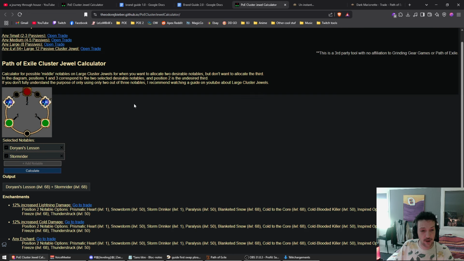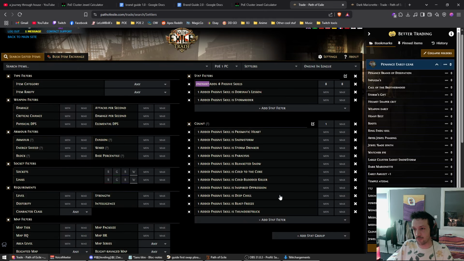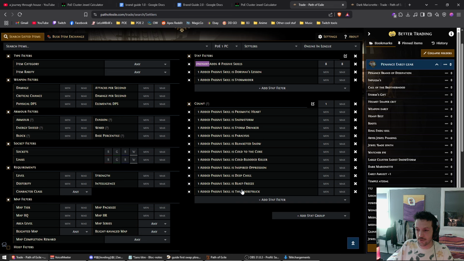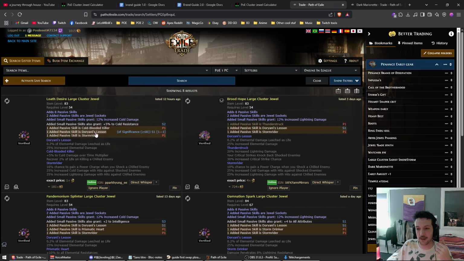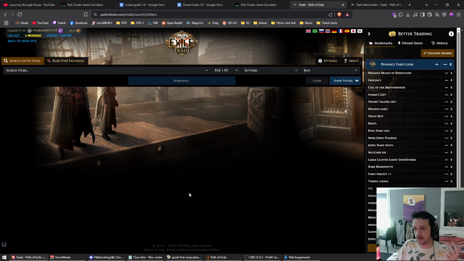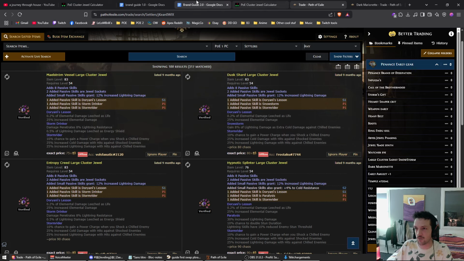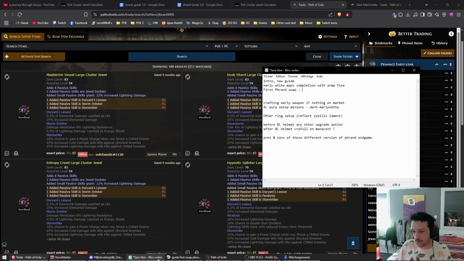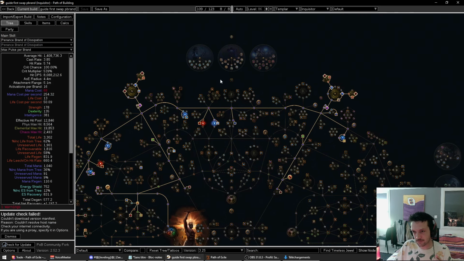And you can use it for any cluster. So this is a really useful website. And so we can look at the search there. All of those will give me a cluster that has Doryani's Lesson and Storm Rider on pathing. So as you can see, if I look online, a jewel like this will not be available in early league. This is why I'm mainly going with 1 notable on pathing, such as Leech and Storm Rider.